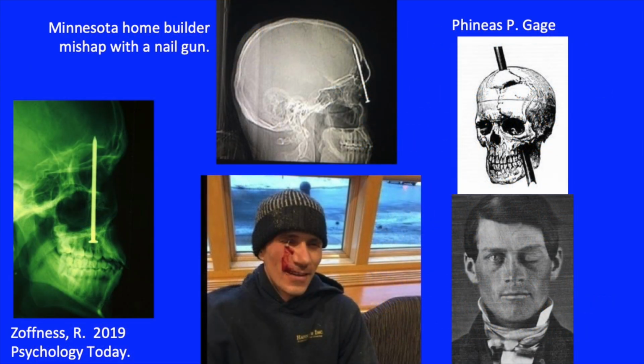Here are two examples from the recent literature with nail gun mishaps. The individual on the left described it as feeling a slight headache, and the individual in the middle even stopped to have his picture taken by a friend with the nail through his eye before being driven to the hospital.